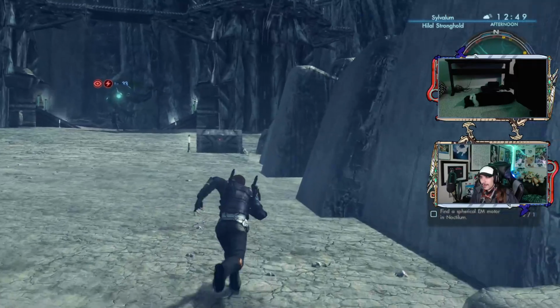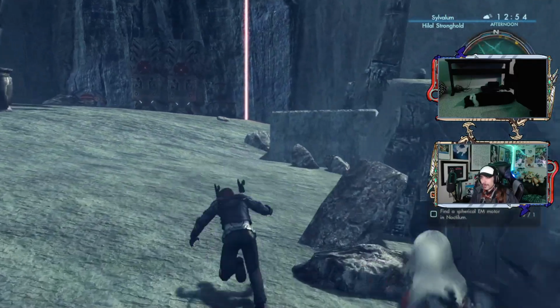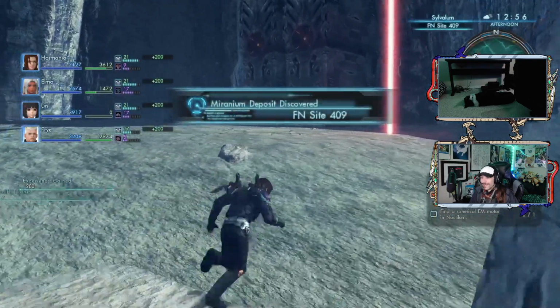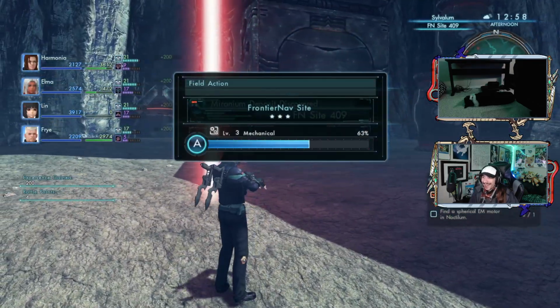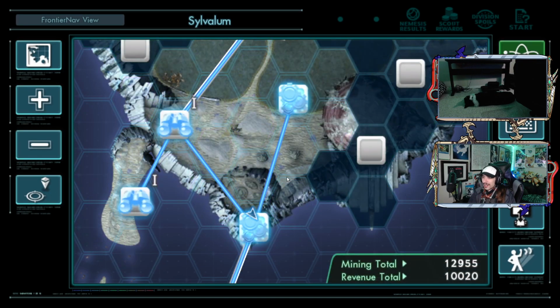Okay. You better not see me, Mr. Dudo. Oh, can't quite jump up to there. Whoa, let's not fall off. I should be able to get this right. FN Site 409. Heck yeah! There we go.